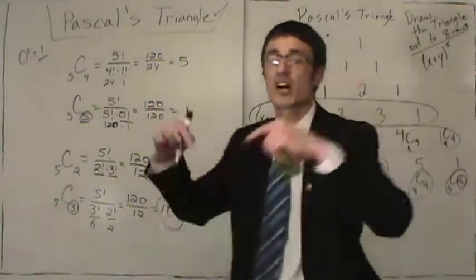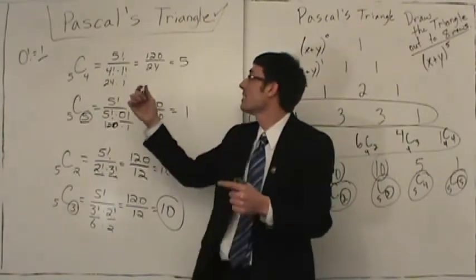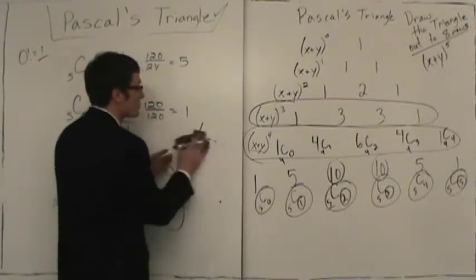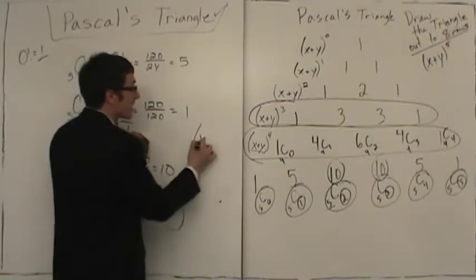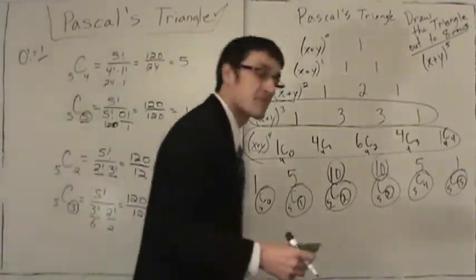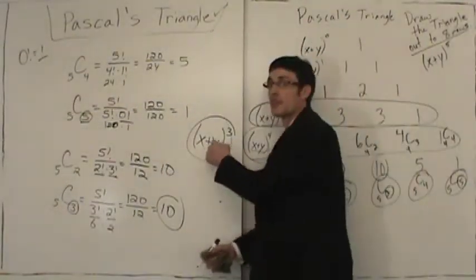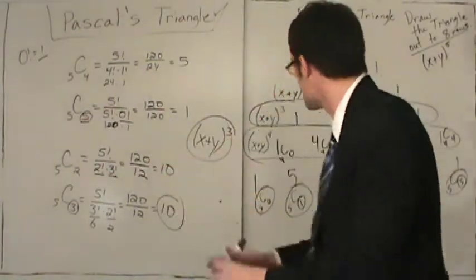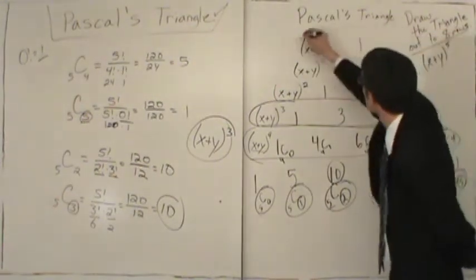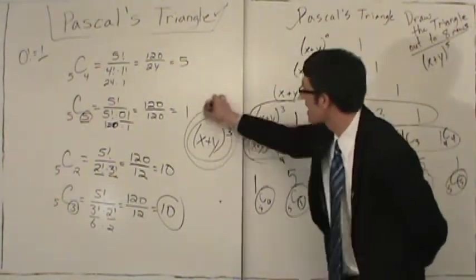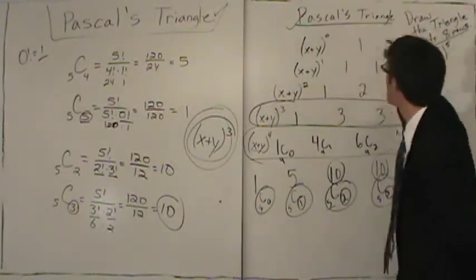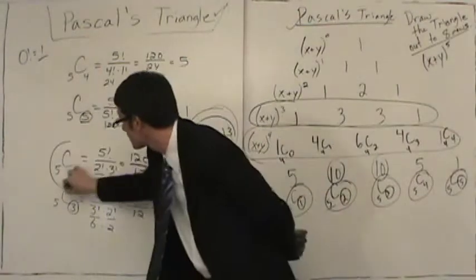Question, is permutation and combination coming back into the realm of simplification of our polynomials? For instance, x plus y. If I told you this at the beginning of simplification, x plus y to the third power, what helps us simplify this problem? Permutation and combination. Yes, it is here. And also, will Pascal's triangle help you simplify x plus y to the third? Yes. Will Pascal's triangle also help you find values of combination formulas?